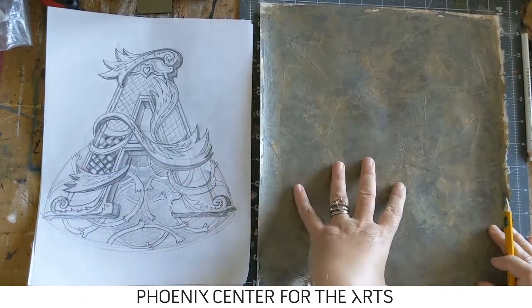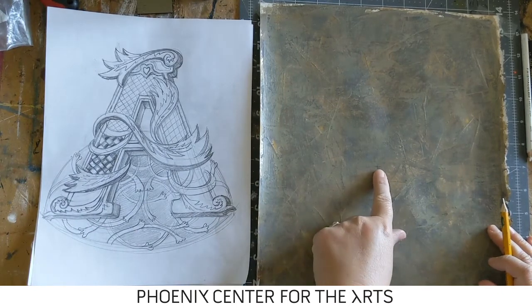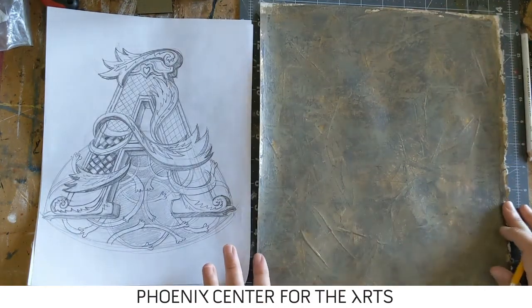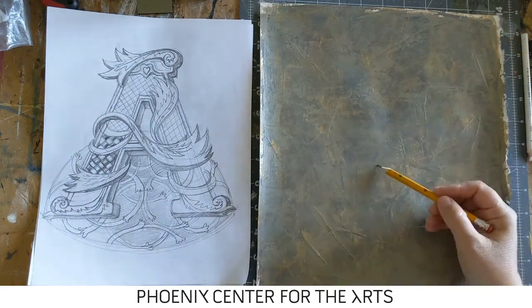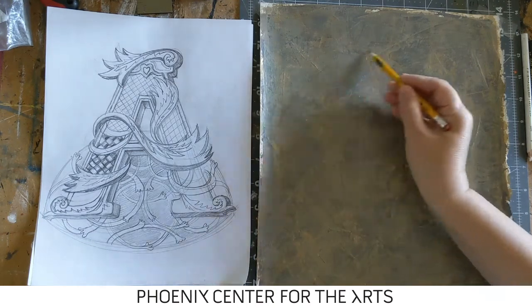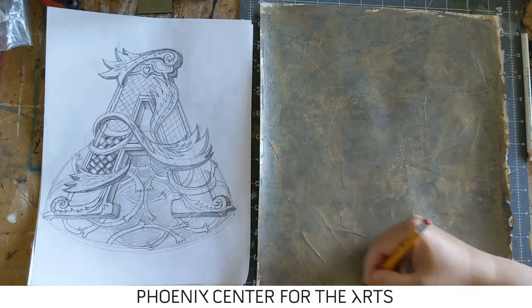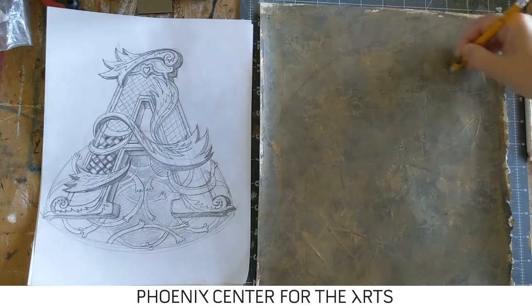In the very middle of my page, the only thing I've marked so far is the middle of the page. This is 11 by 14 size. The first thing I'm going to try to do is create... I really hope you can see here, because it's not going to be very easy to see what I'm drawing, but I'll try my best. As soon as I'm absolutely certain about some areas, I'm going to darken them up so you can see them better.